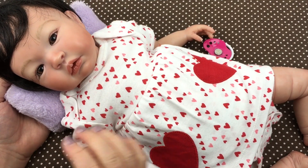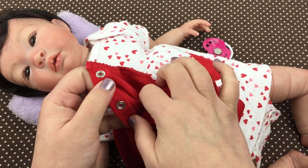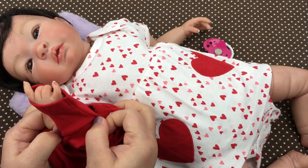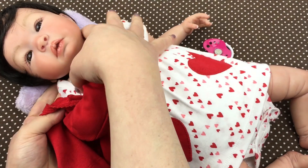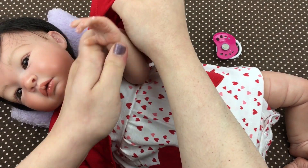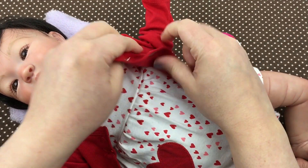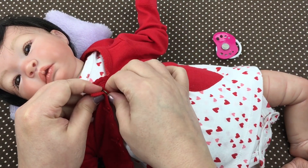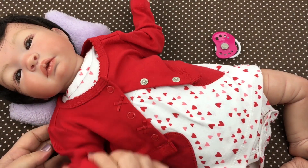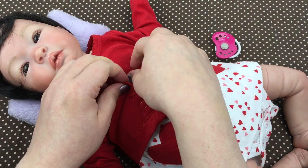Oh, I love it! She looks like a little valentine. So let's put the little cardigan on her — it's cold here today, so we've got to keep her warm. Let's put her little fingers in — there they are. Let's set you up again. Oh, I love this on her! She looks so good in red, doesn't she? Put her little fingers through — oh, I love this little cardigan. I don't know if I should just button the top button or if I should button all the buttons. What do you guys think? Does it look okay with just the top button or should I do them all up?